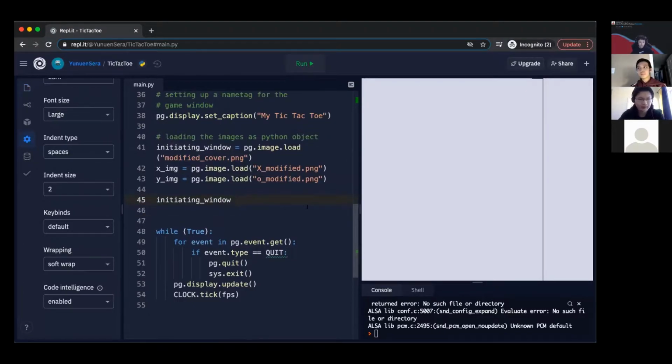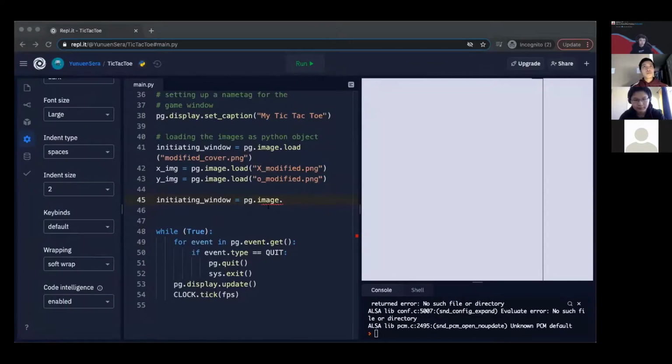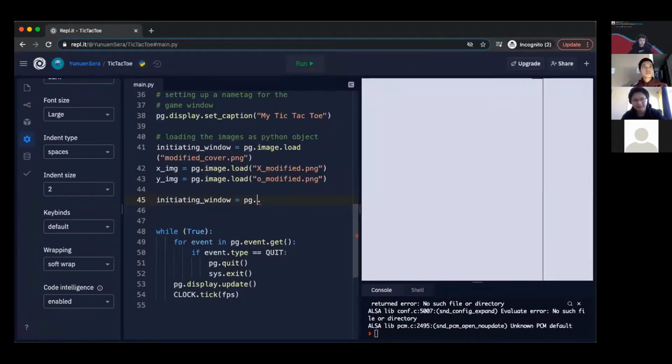So we have our new variables. Okay, pg dot transform, sorry, not image.